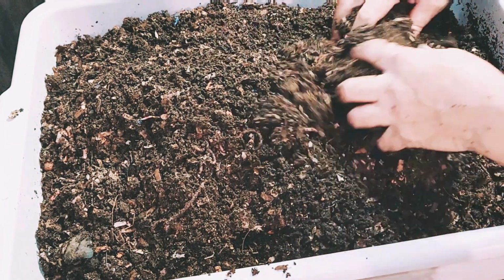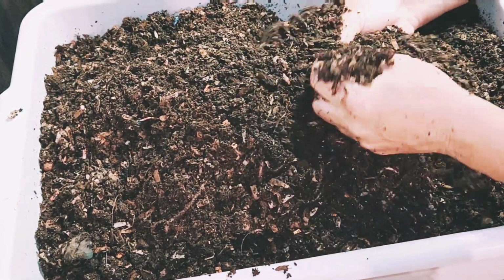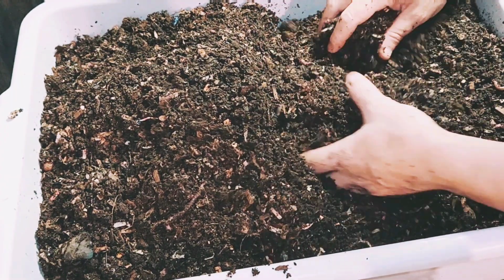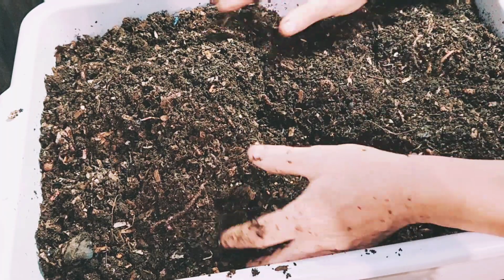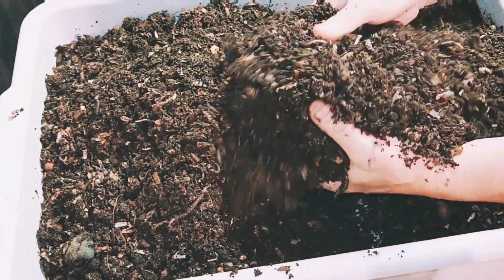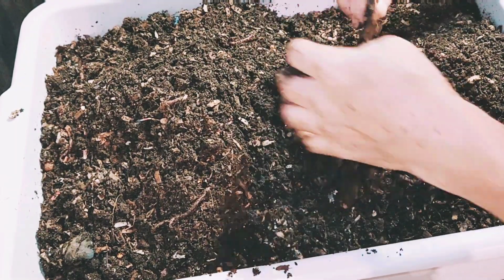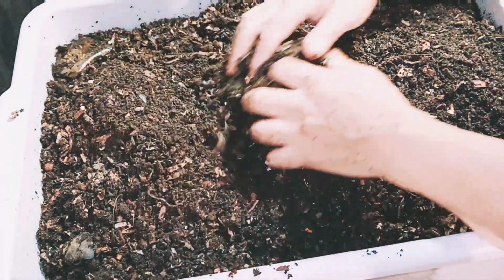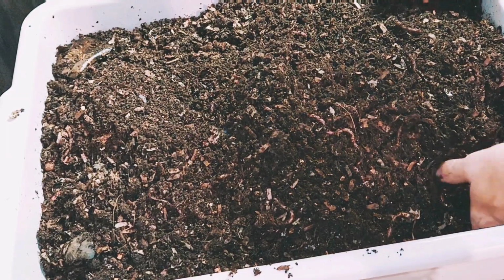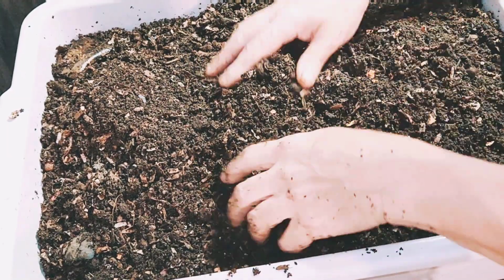Here's a little rock. We don't need that. A mating band, I think, and that's probably what just disconnected. Not positive. I'm familiar with worms mating, but I don't know all the specific terms, like, you know, the joining and the separating. I'm sure there's phrases for all that. Don't need to know that. It doesn't really help me raise my worms any better, so it's kind of on a need-to-know basis what I learn, and I don't need to know the name of the point of disconnection.